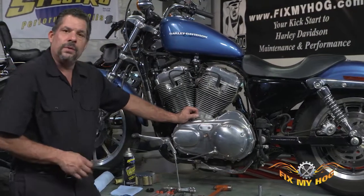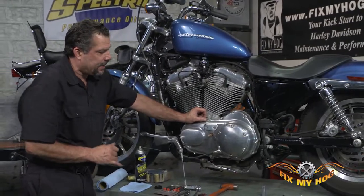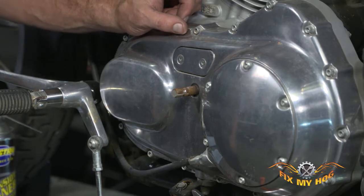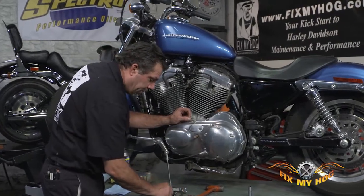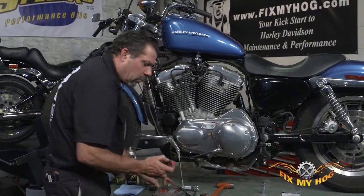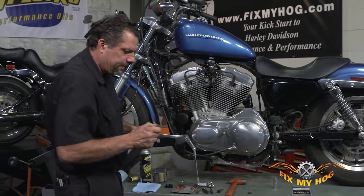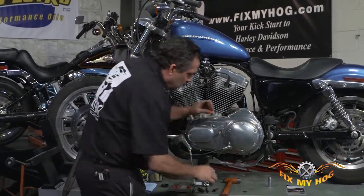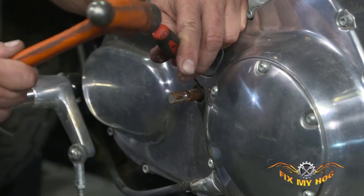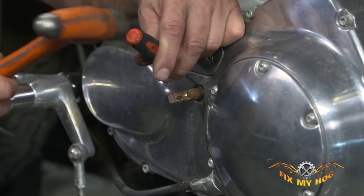Now, in order to remove the seal, you cannot cause any damage to the aluminum primary where the seal goes. So you want to use caution, and you want to use a tool that you're comfortable with. A lot of times I'll just use a straight pick, and I'll gently tap around the circumference of the seal, not into the primary.